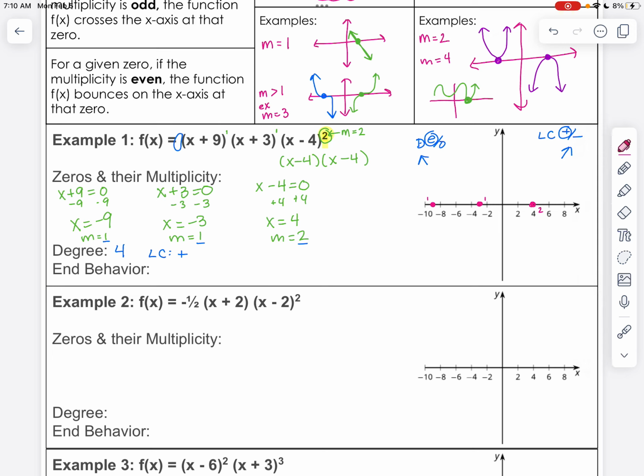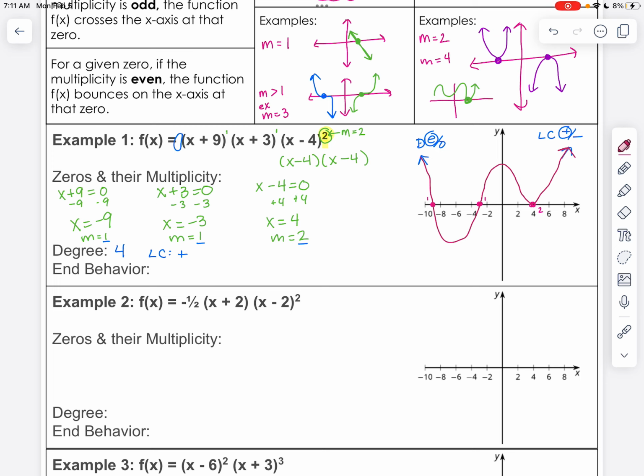It's like a game of connect the dots. I can only go through the x-axis if it's an x-intercept that I already have plotted, and I need to draw the appropriate multiplicities like we saw before. So I'll start on the left. The first one has a multiplicity of 1, so I go straight through. The next one's 1, so I go straight through. And the last one is 2, which is a bounce. So we're going to touch it and then bounce off, and we'll touch the other end. And there is our graph.